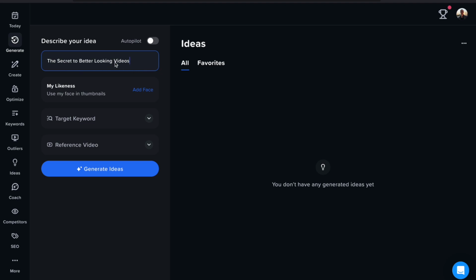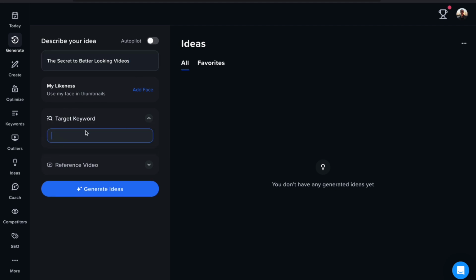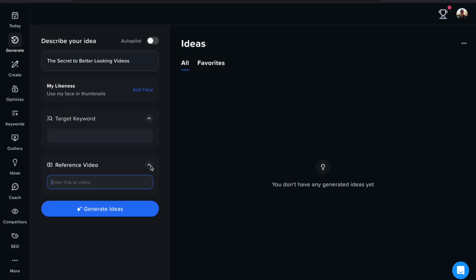I enter this phrase into the prompt field. You can also add target keywords to describe your video better, and also the reference video field allows you to provide an example video from YouTube on the same topic, just to give more information about the video topic. Now, this will help the AI to understand the style and the content you are aiming for, ensuring that the generated output is relevant and high quality.